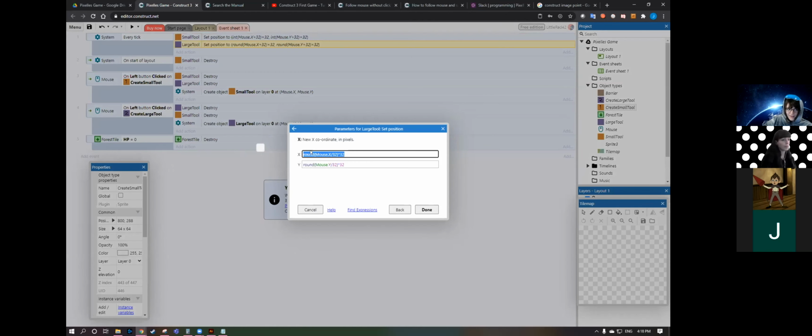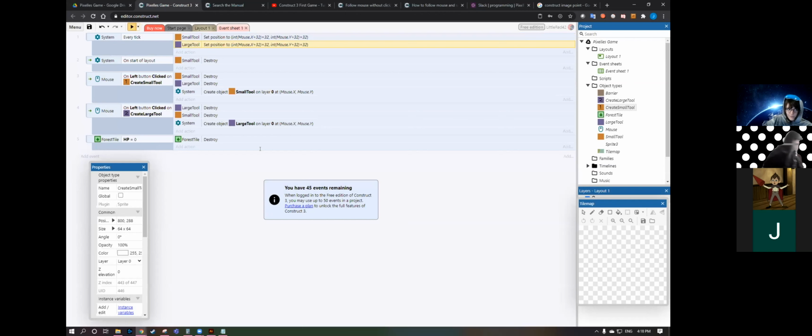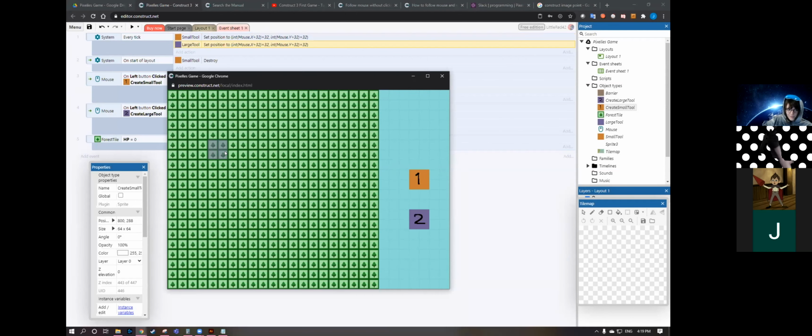I'll change it on this one too. Oh, so that follows a little bit more closely. That actually feels okay for the tiny one.